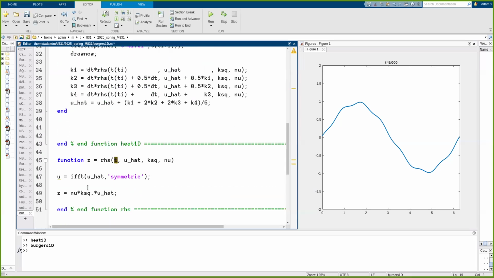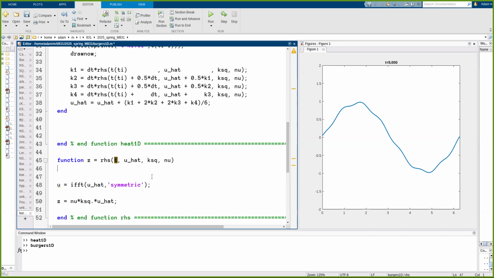So I could write something like ux hat and call that ik times, of course I need to use the dot times u hat. If I do something like this, this should be enough to compute that derivative, but notice that our function doesn't know what ik is. So I can do this a few ways. I can just send it in, and so let's do that.